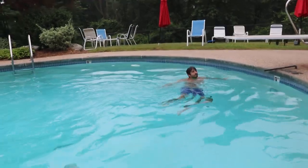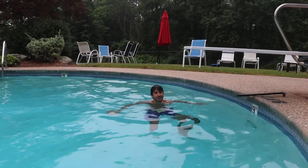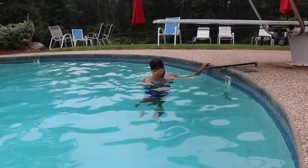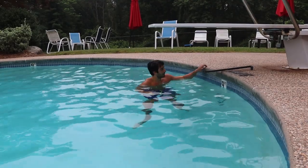All right, so I'm at the wall. I don't have goggles on. A really good tip, you can bring goggles to help you see so you don't have to get water in your eyes. When I get to the first turn, you don't have to do a flip turn. If you're in swim team and you're comfortable, yeah, you can do that. But there's no time. You don't really have to do that to keep up pace.